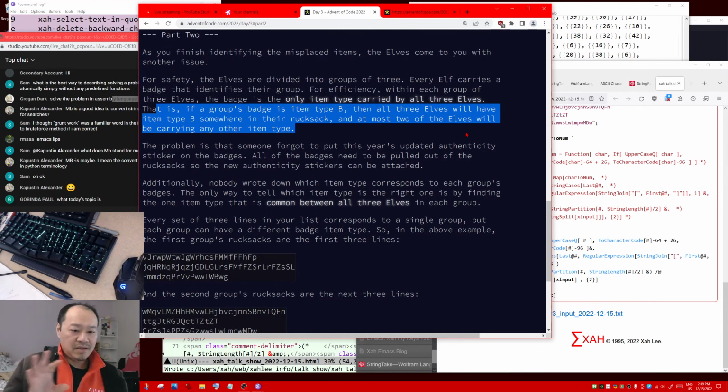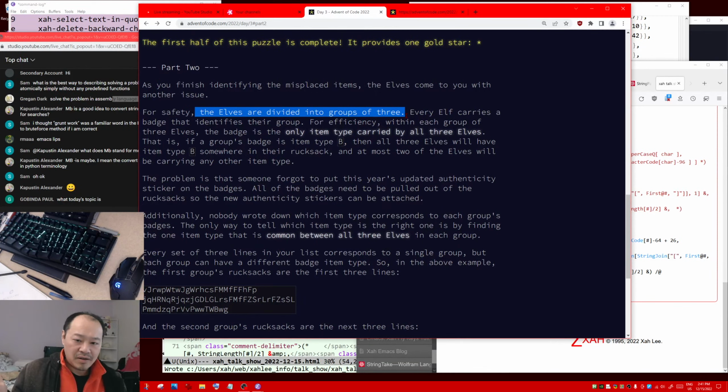Okay, so now they are talking about badge. They are talking about badge, and each elf, so you have a bunch of elves, each elf has a badge. The elves are grouped into threes, so every 3 elves is one group, and they carry the group's badge.